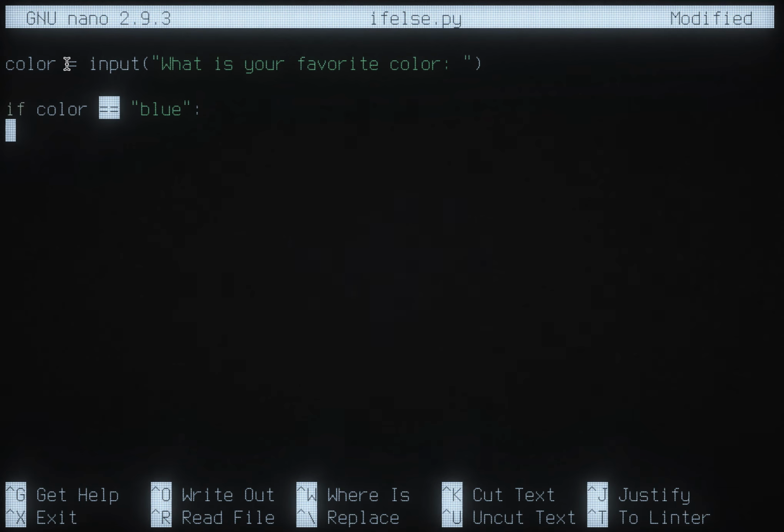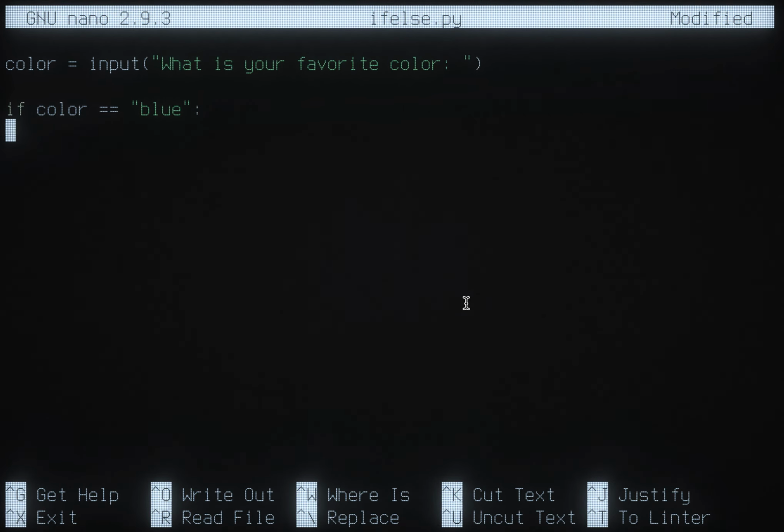All right, so what just happened there was the double equal sign is how we say is the same. Single equals, you see above, single equals means change a value. So here color is changing to whatever the person types. So we can't really use equals in an if because we don't want to be changing the color. So we use double equals to ask if the color is the same as something else. So are these two things the same is that question. And then we have to follow that with a colon.